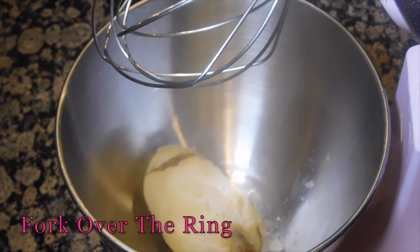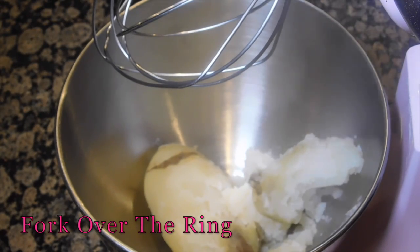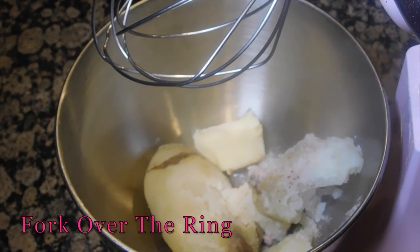Next, for our potatoes. I've already boiled some whole potatoes for about 30 minutes. And I boil them with the skin on because it's easier to peel the skin off when they're already cooked. As you guys can see, they're really hot. You can see the smoke coming off. So don't be like me. I was moving too fast.